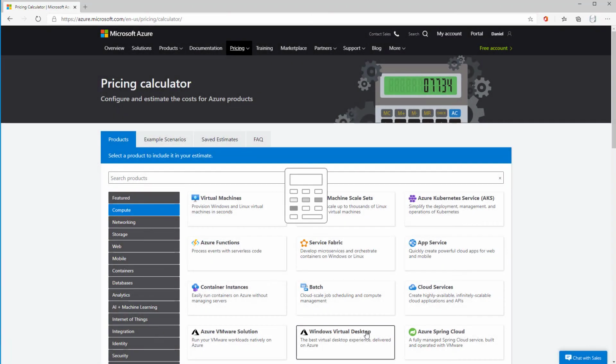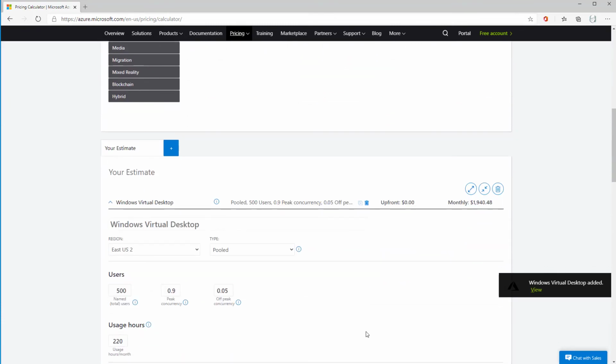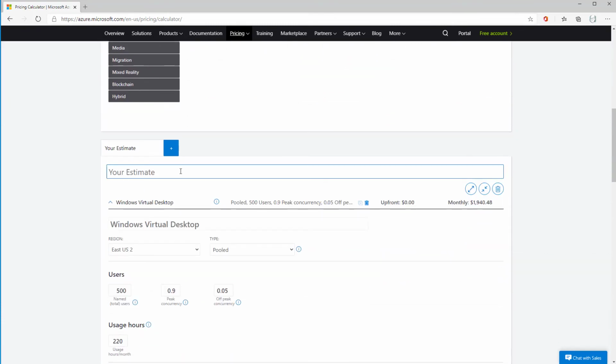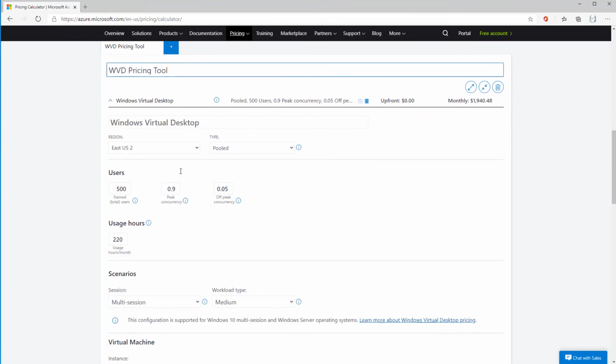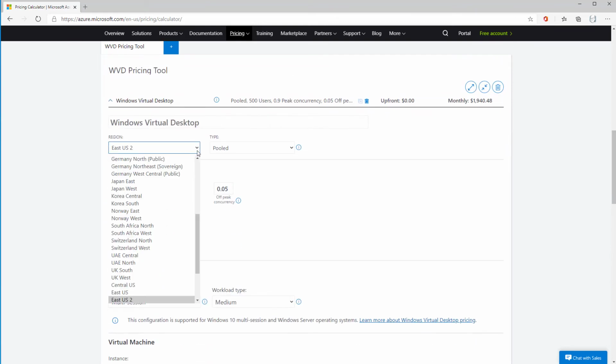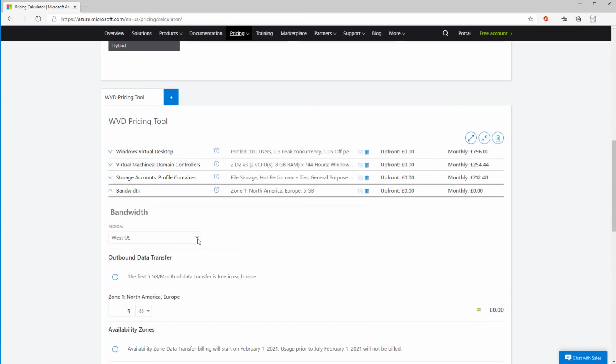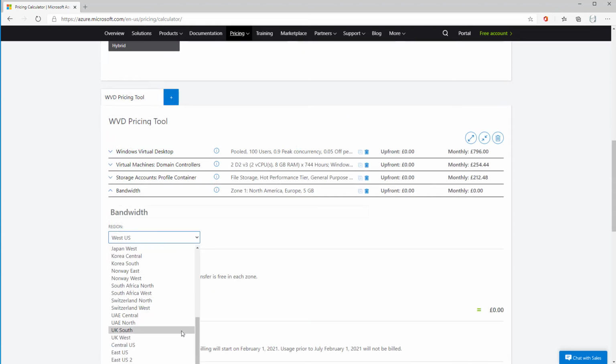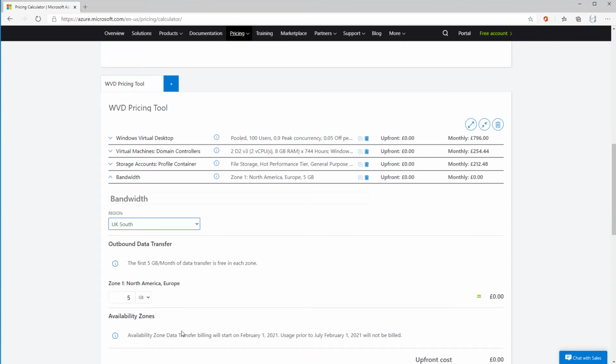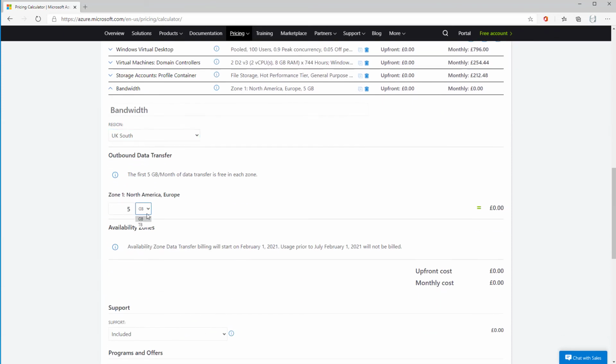Well, there is an option on the pricing calculator for larger deployments. If I select Windows Virtual Desktop, the tool will help configure the session host components based on usage and workload types. Do bear in mind though that unless you are connecting back to pre-existing resources, you'll need to configure the other assets to make sure the solution works. For example, in this instance, we will need to add a domain controller for authentication, a storage account for our profiles, and expected bandwidth utilization.